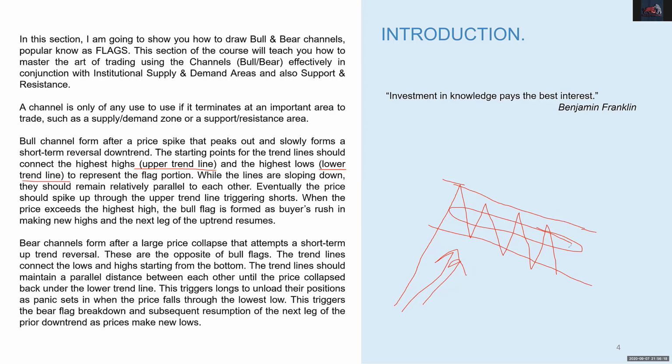So that when it breaks out of the upper trend line, what you do is you wait for market to come back here for you to be a buyer. Okay. So this is basically like a demand zone, but which is in the form of a channel, a trend channel, okay.